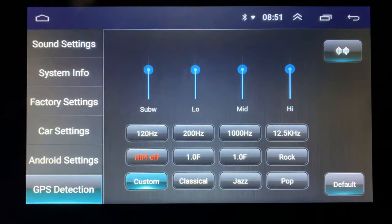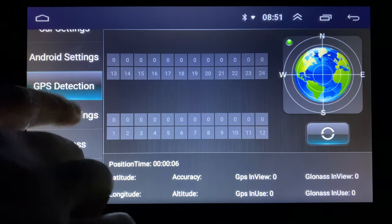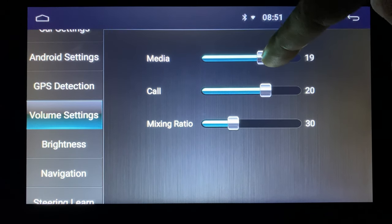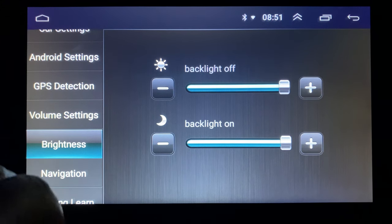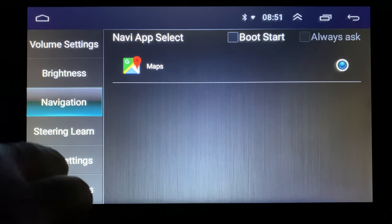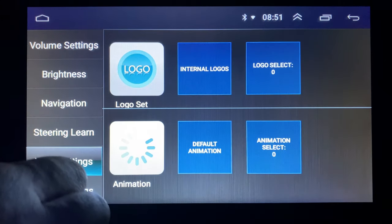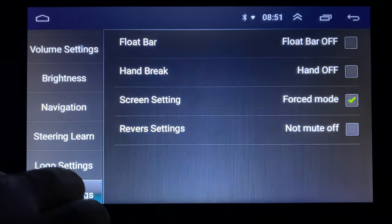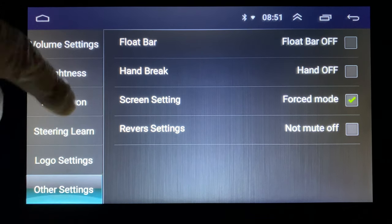Taking a look at the settings here, it's pretty straightforward. There's GPS. You can get into the Android settings, which will look just like a phone. Volume's there. You got your brightness set up. I like mine to be all the way up. Navigation, you can turn it on to boot with the unit or not. Those are your steering wheel functions, and how to change the boot logo for cutting it on. And there goes the float bar, handbrake, steering, screen setting, and reverse settings.